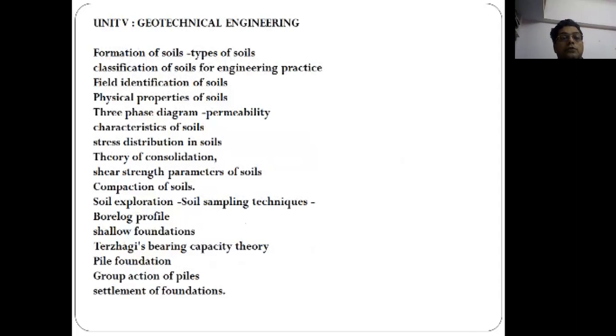In Unit 5, geotechnical engineering. This comprises both soil and foundation engineering. Formation of soil, types of soil, classification of soil for engineering practices, field identification, then physical properties, then three-phase diagram. Three-phase diagram, familiar with the particle, that is soil, then water, then air. And the relationship is also very important.